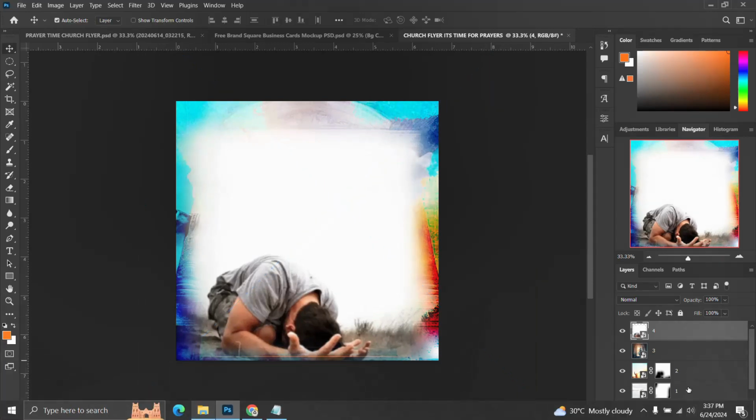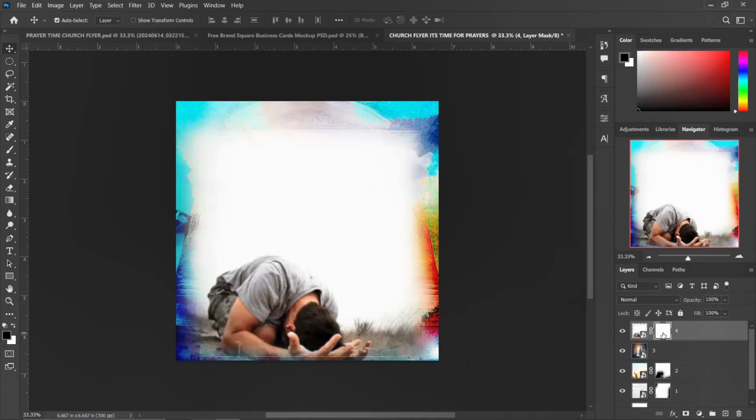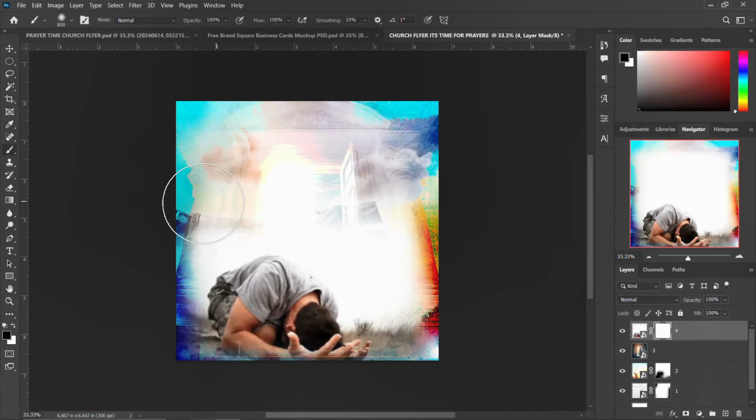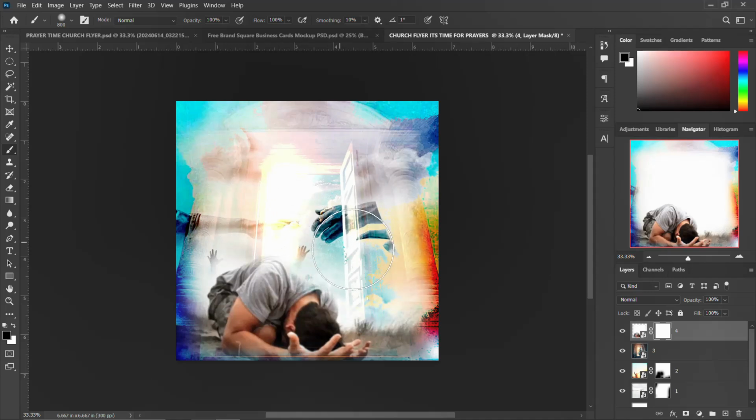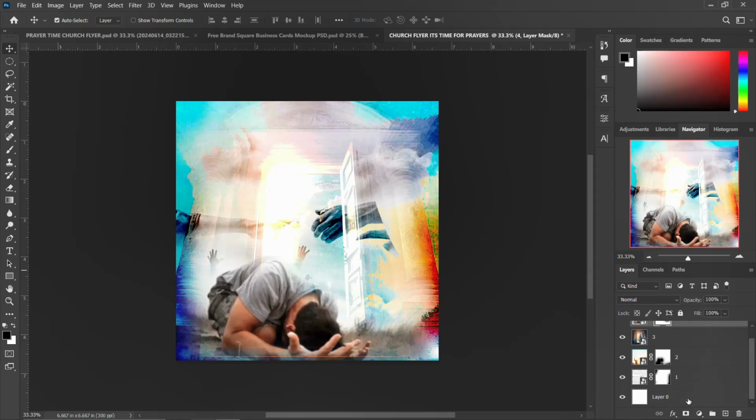And add a layer mask so that we can clear the white edges away. Good. Exactly, so that this hand will be showing on the image. Good, like something blessing, or laying hands on. Yeah, that is exactly what we want. So all of these are going to be in a group. Press Control G and call it the BG, or background.